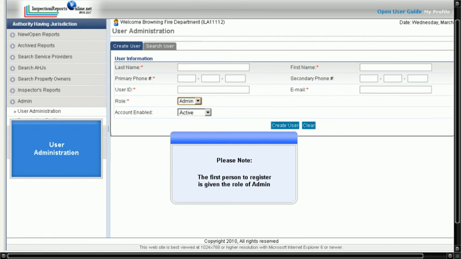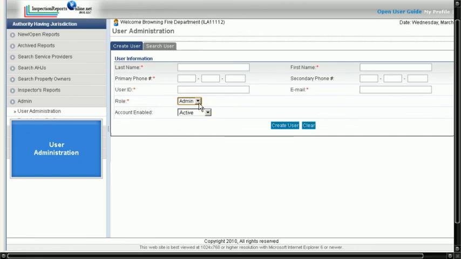Please note, the person who initially registered with iRoll will be listed as the first user and is automatically given the role of admin. Selecting the role of user does not allow the user access to the admin tab or sub-tabs.